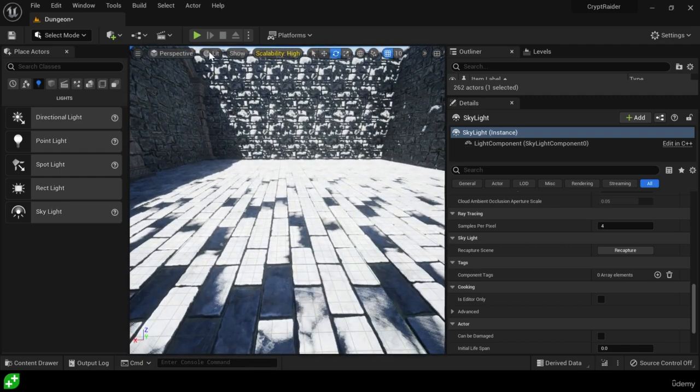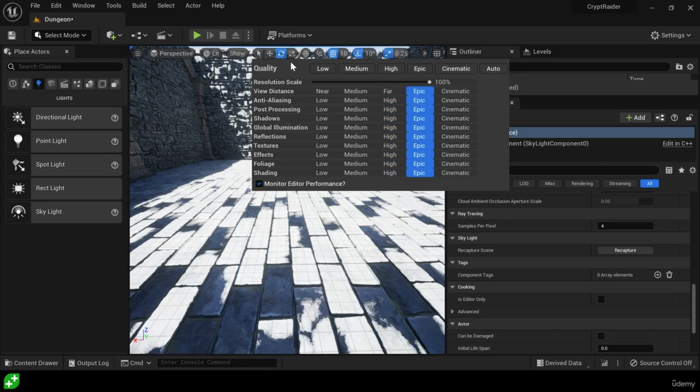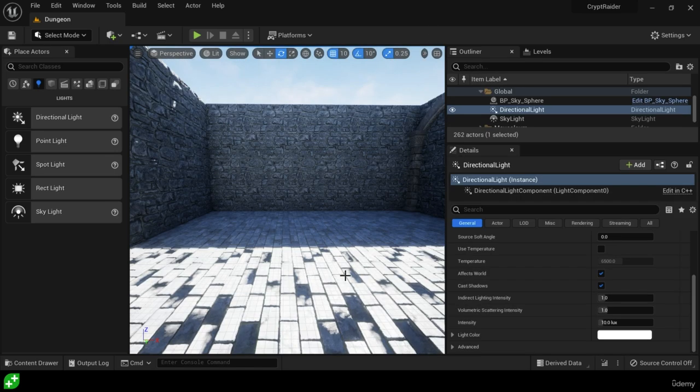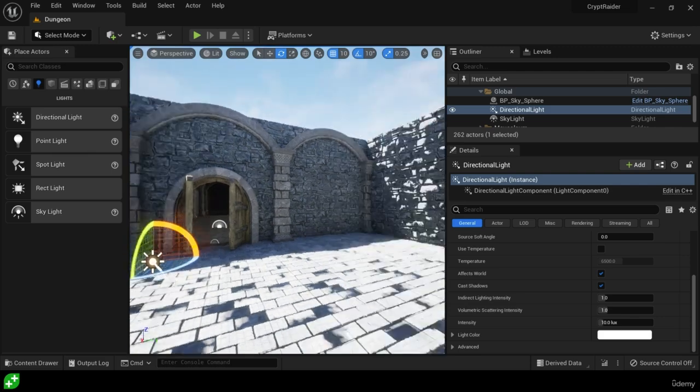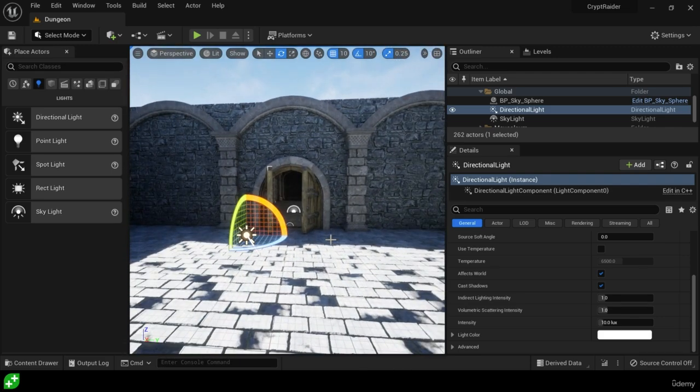Now you may notice that some of the shadows here are looking rather strange. Don't worry about this just yet. We are going to fix this in a later lecture. So that's it for this lecture. We've looked over the different types of light that we can have in our scene, and the most complex setup being how we do sunlight. I'll see you in the next lecture.